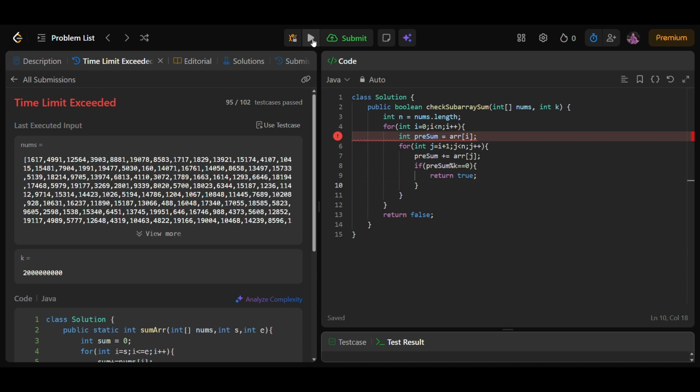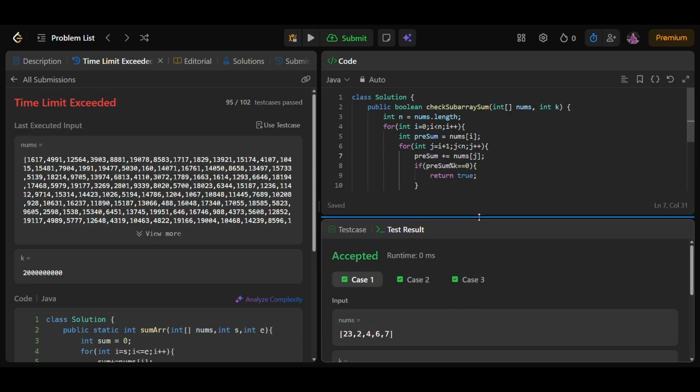What happened? Okay, it's not arr, it's nums. I'm always doing this. Nums. Let's run it. Okay, here all the test cases passed. Let's submit it.